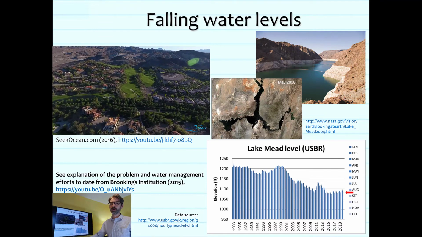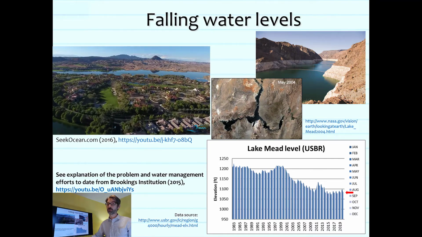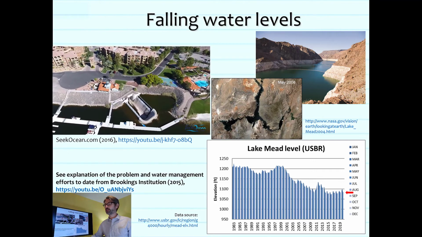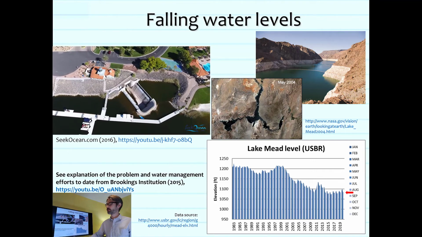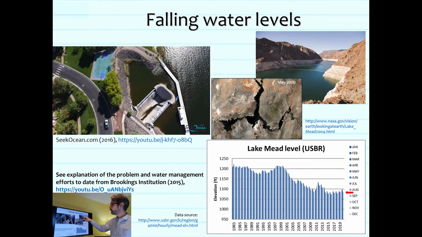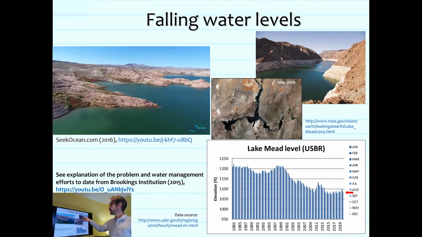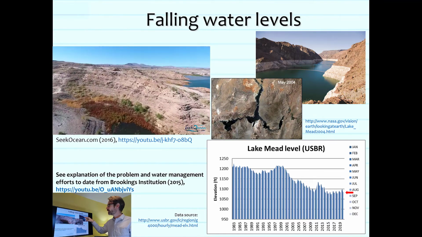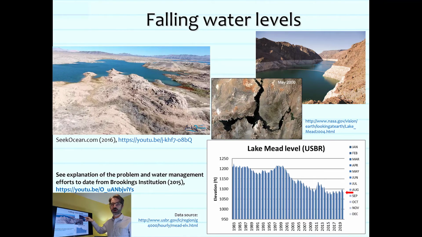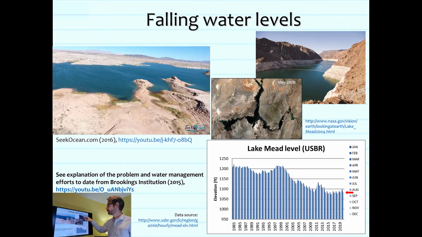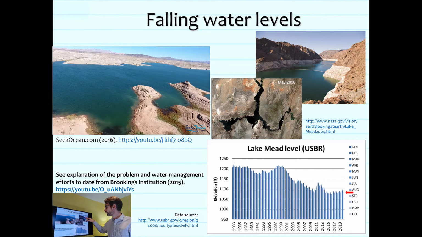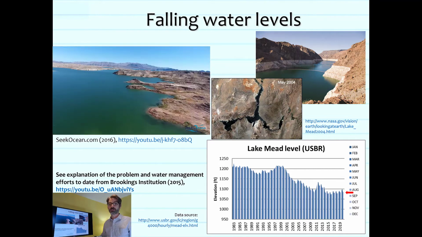And here you can see part of the problem, although it's probably not a very significant water use here. These are very green lawns in a very desert environment. And these rings are interesting as well. This is called, in the not very technical term, bathtub rings, and they're mineral deposits left by the water at its high level mark, which is up here. So you can see it's fallen very significantly. These are ships, I believe, the little dots.